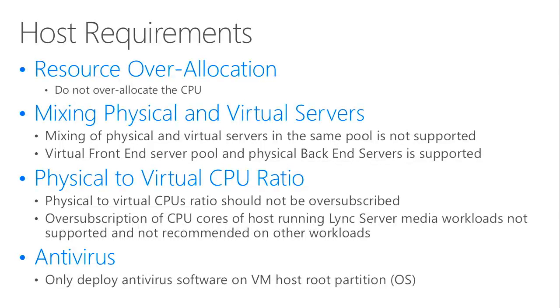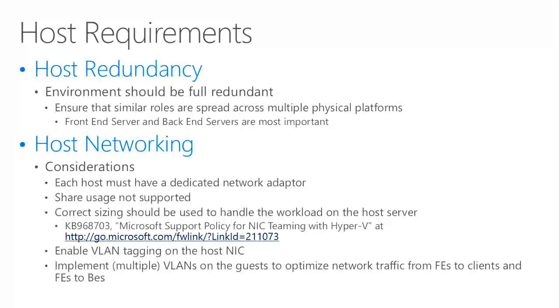Physical to virtual CPU ratio, again, oversubscription, big no-no. Then with antivirus, only deploy the antivirus software on the VM host root partition. For host redundancy, the environment should be fully redundant. You saw in the lab that we spread the roles across multiple physical hosts to give us that level of redundancy. The one I harped on most was the front end and back end. We took great care splitting those across the physical hosts, because that's where the activity is happening the most. Some host networking considerations.